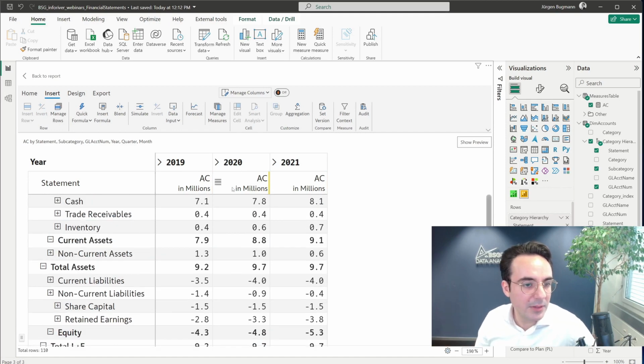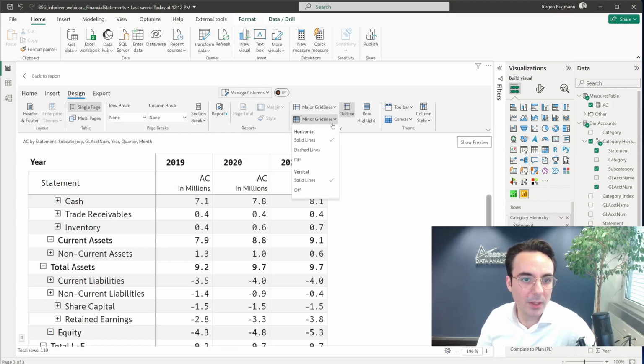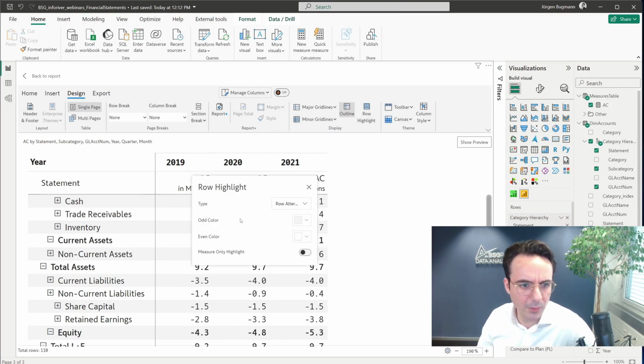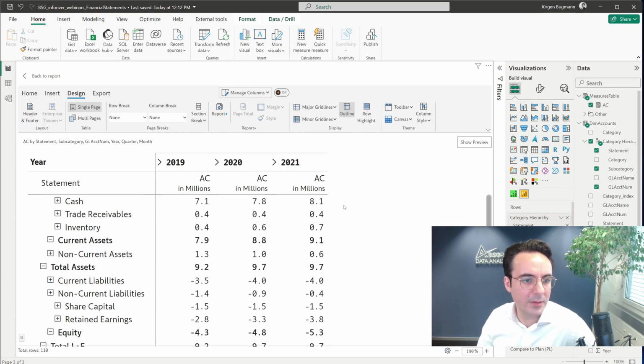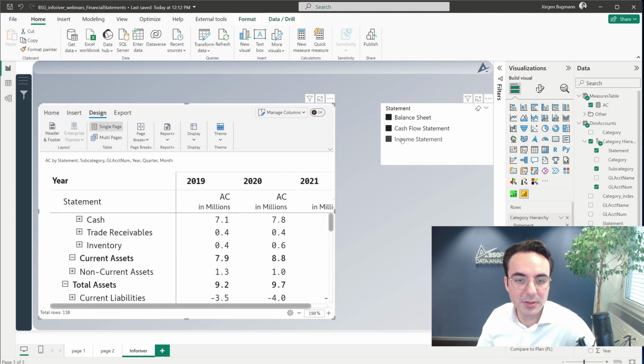The second thing is that we can also clean this up a little bit. For example, we can switch off the minor grid lines here in the design section, and we can turn off the row highlight. We can also perform other extra calculations.